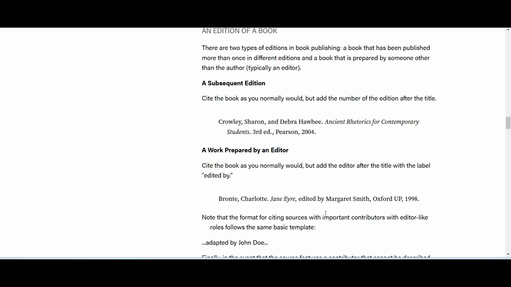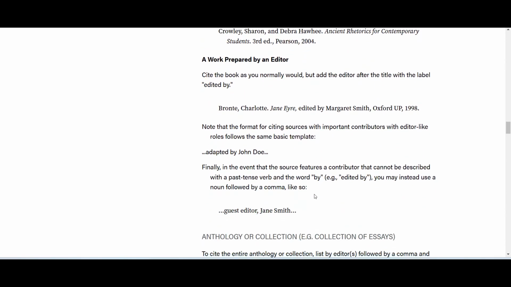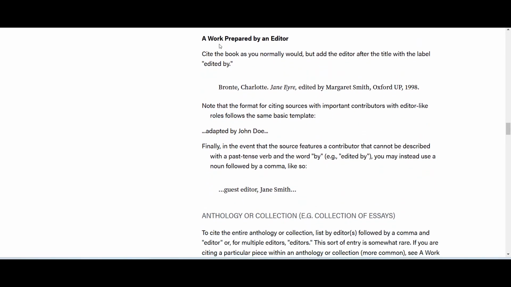And the way that that looks is we can look here in this section that's titled A Work Prepared by an Editor. Notice that there is an original author here, then the title, and then it says edited by and someone else's name. This is the format that we are going to use for our additional contributors.